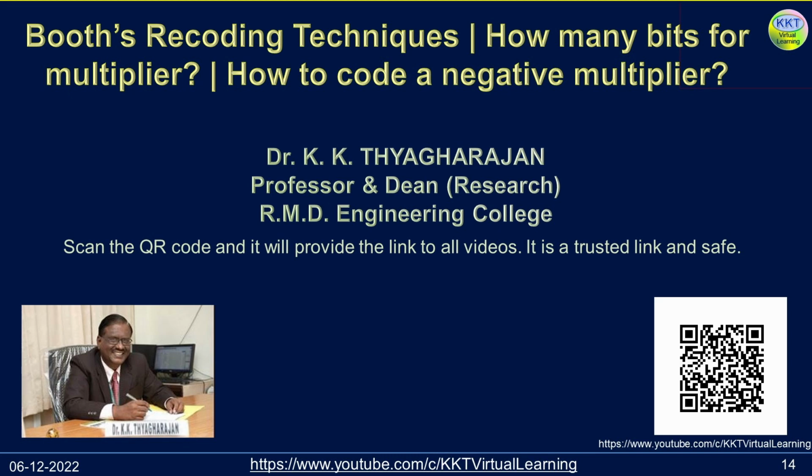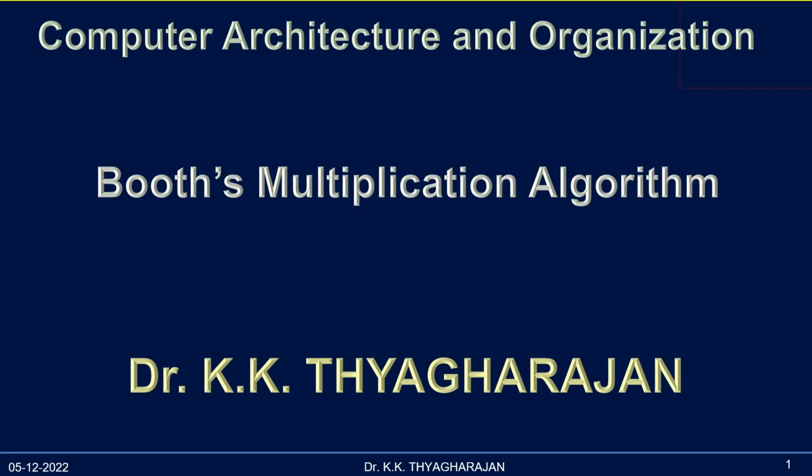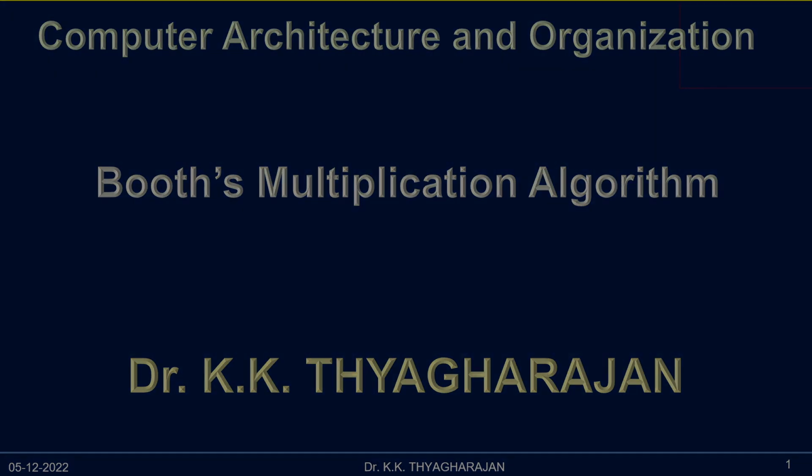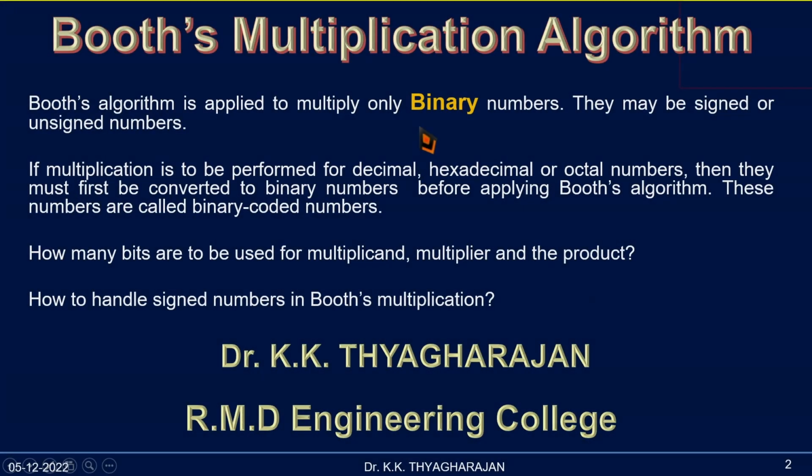Hello, in this video, I am going to highlight some important basics of Booth's multiplication algorithm. We should understand commonly arising doubts such as how many bits are to be used for multiplicand, multiplier, and product, and how to handle signed numbers in Booth's multiplication. Booth's algorithm is used to multiply two binary numbers.